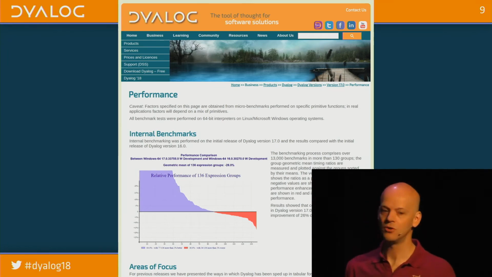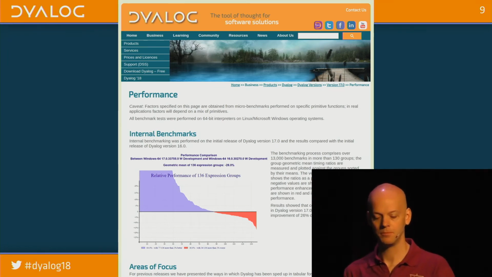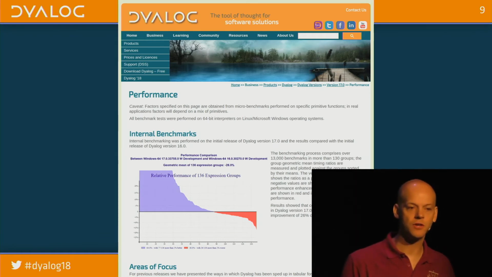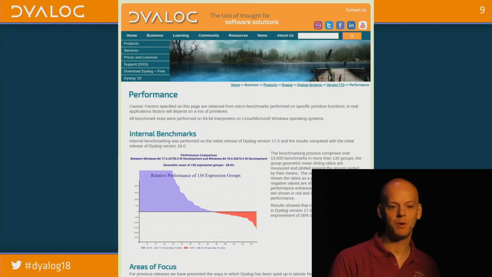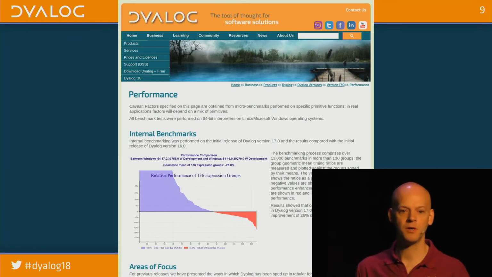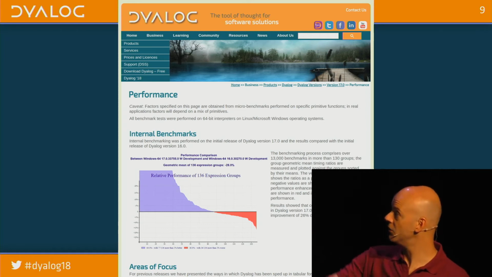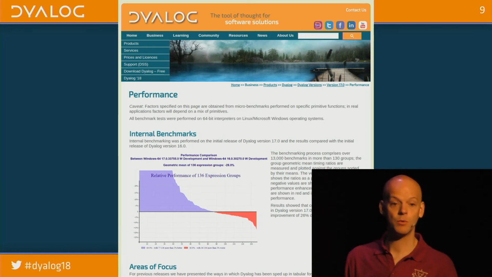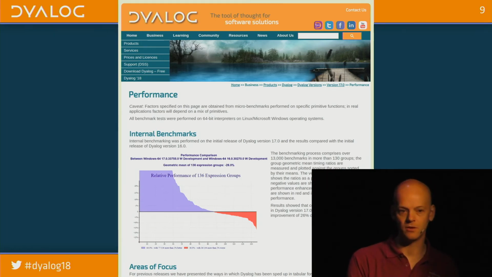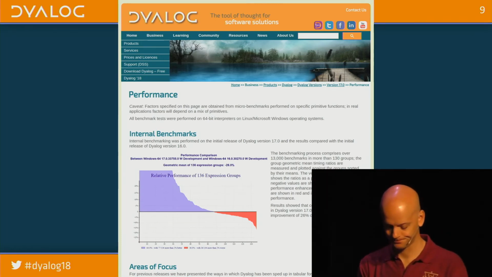So if you have any interest at all in exactly which kinds of code you can expect to run faster, or perhaps what new fast-performing algorithms you might want to try and take advantage of, I would suggest you at least take a look through this web page. And we'll try to do that for releases in the future as well. Try to describe in words what kind of thing we're working on for performance.